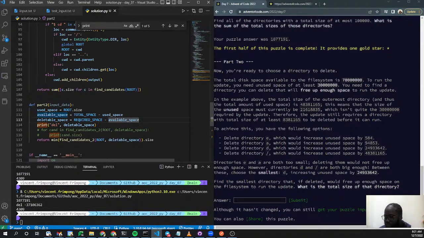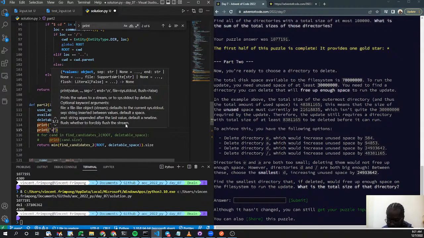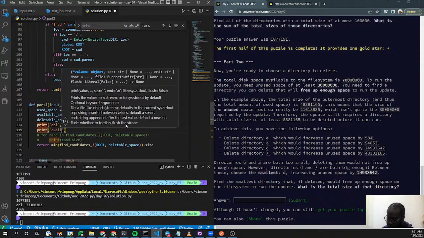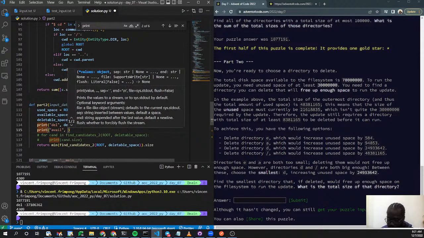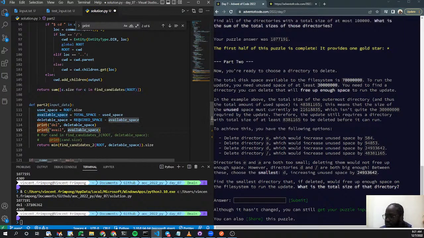Let me just print out everything. Let me print out available space, and print out used space too as well.